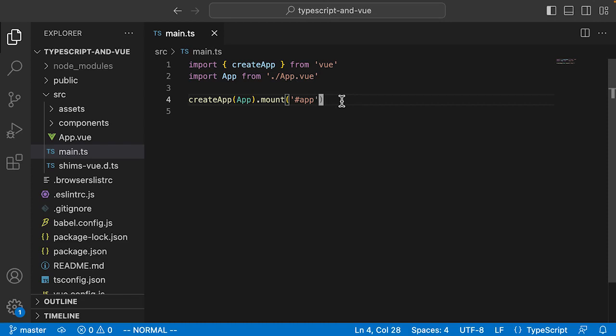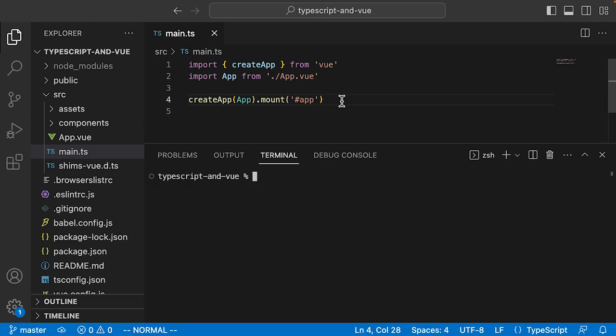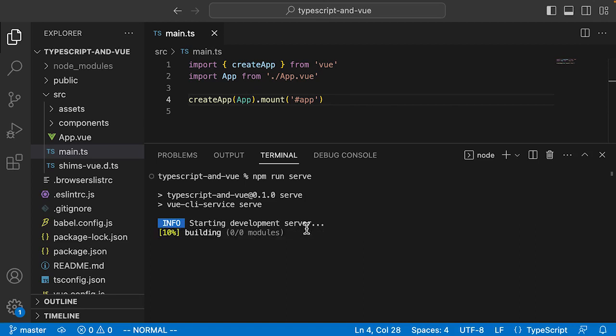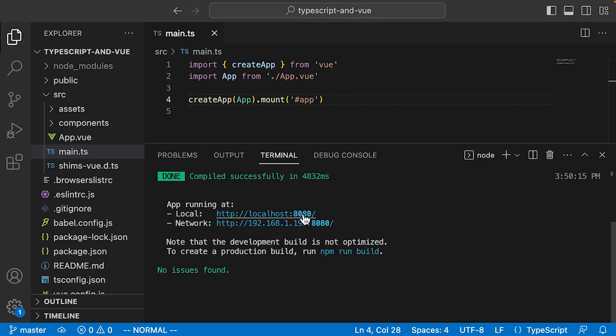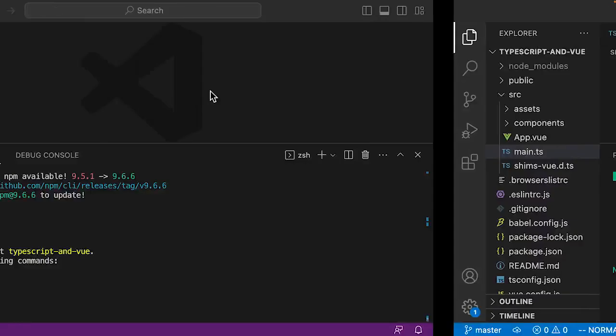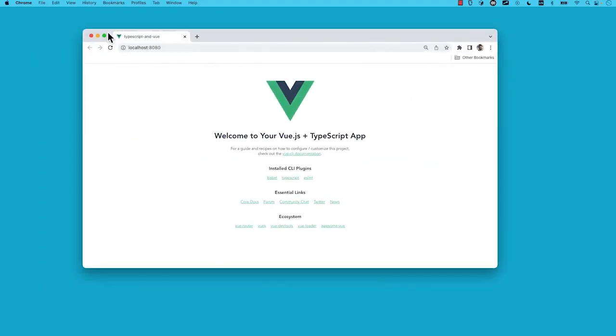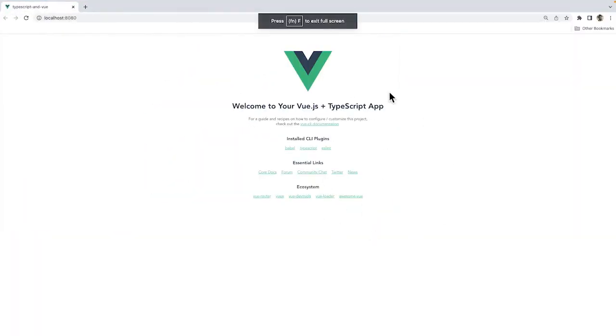So anyway, the last thing that we're going to do here is run our Vue project real quick, and just like with a regular Vue project without TypeScript, the way we do this is by saying npm run serve, and this will compile our app into something that can be executed in a browser. And if we want to open it now, we can go to localhost:8080. And here, let me just open that up so we can take a look at it. There we have it. That is our new Vue app.